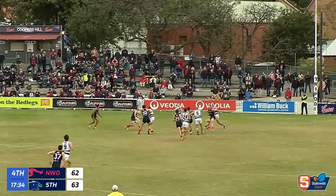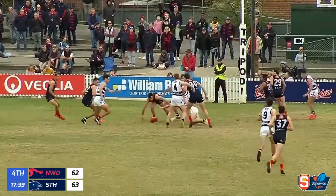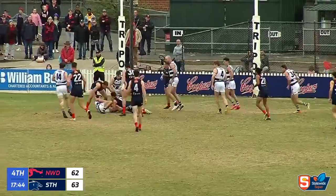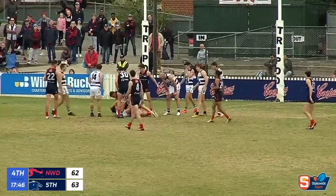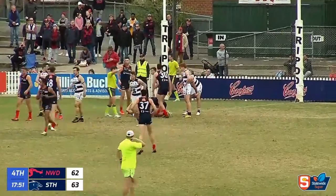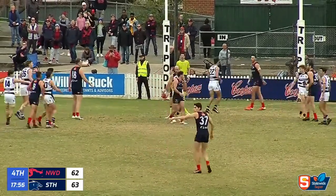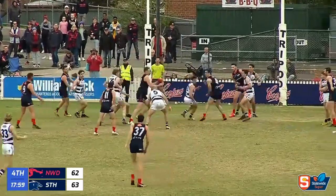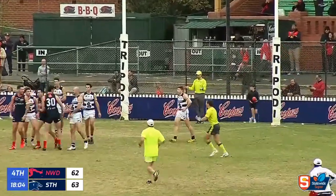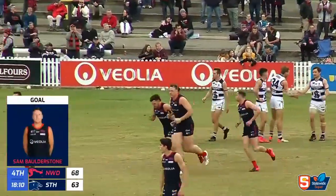A beautiful hit-out from Balderstone down to Grigg, gives it on — much like how we started this final term, inside 50. Disciplined spoil from Brown coming through. Pinion tapped it down to Wilson — just missed the opportunity. Brown was dispossessed in the Wilson tackle, scrambling at ground level. Abbott coming in over the top — stacks on the mill — the South defense holds strongly. Just ticking past the 18-minute mark. Three goals kicked by South, two by Norwood — we'll have at least a 26 or 27-minute quarter. Balderstone from the ruck jabs it on the boot — great finish from the big man — Baldy just too big and too strong, and Norwood go back in front!